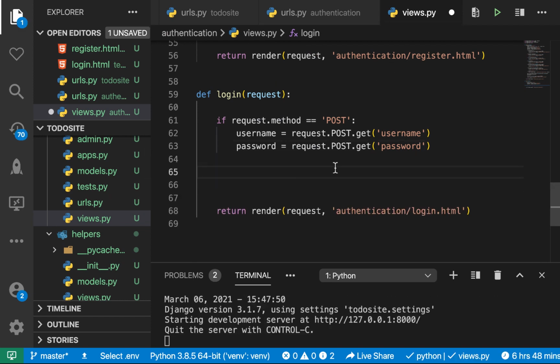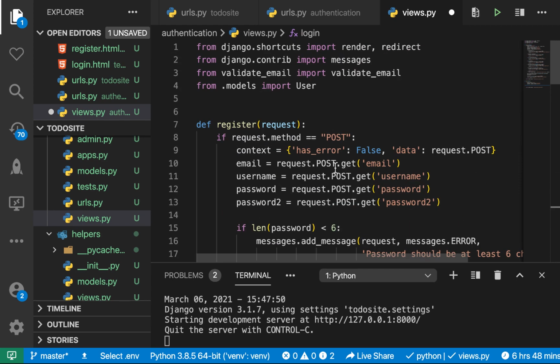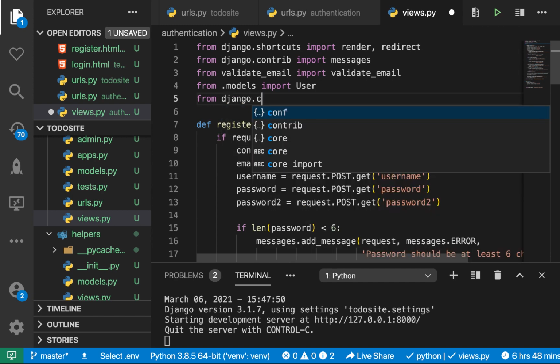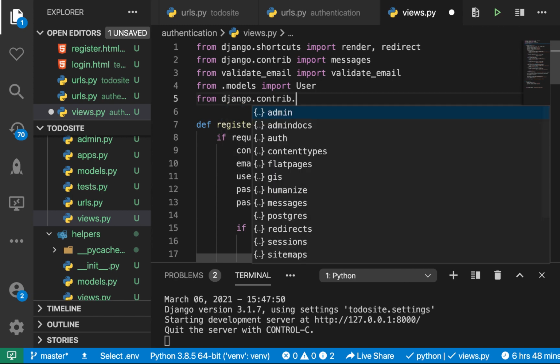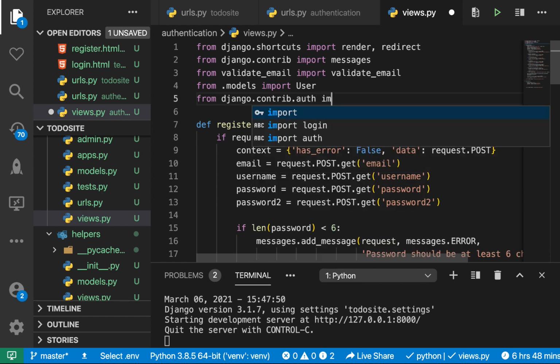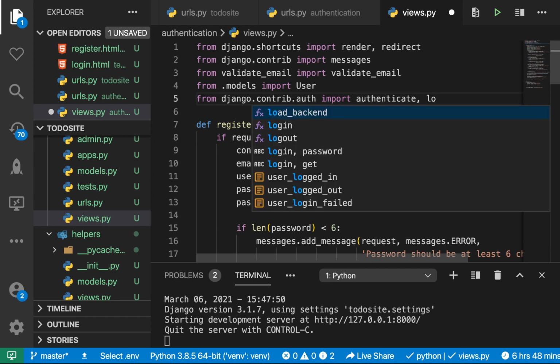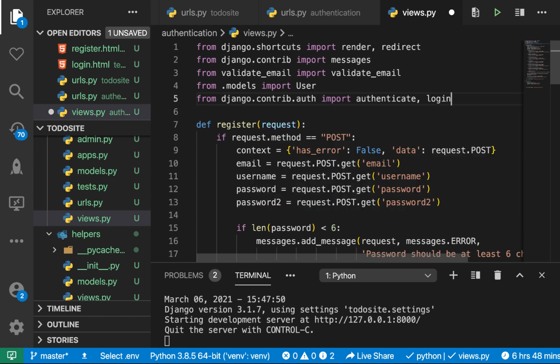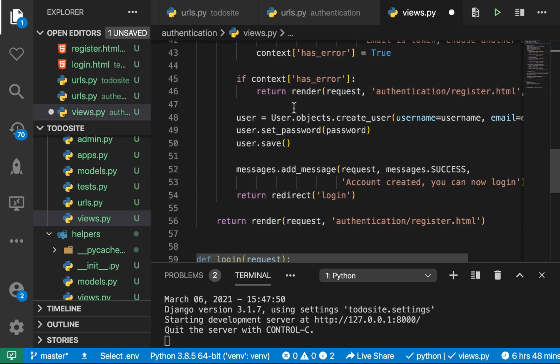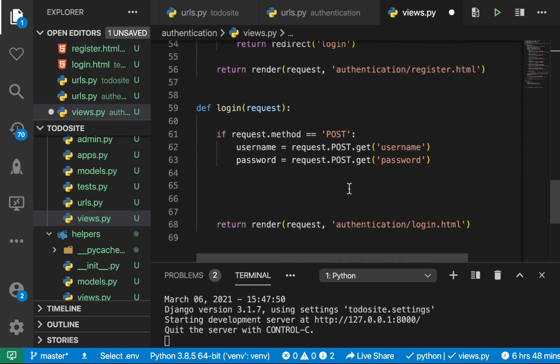To authenticate the user, we are going to need a few utilities from Django. So I'm going to come back here and import some things. So from django.contrib.auth, import authenticate and also login. Okay, so now that we have this over here, we're going to try to authenticate this user.